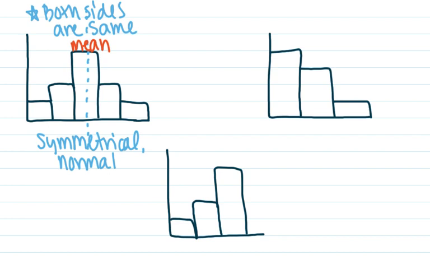Now, what happens when we don't have that symmetry? So, for example, if I were to divide this graph in half, each side does not look the same, okay? It does not look the same at all. I think we can agree on that. So this would be an example of something that does not have symmetry, and so we would say that this is asymmetrical. Asymmetrical means not symmetrical or no symmetry. And when we don't have symmetry, that means that our graph is skewed.